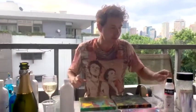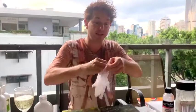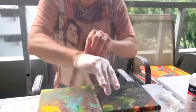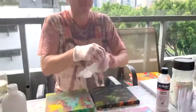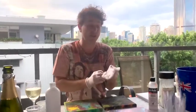Now everyone's probably got these at the moment, gloves. It's always handy to use some gloves because otherwise you will get paint on your hands. It is a little bit messy, so I'll go double gloves. Normally I try and keep one a clean hand, so I use it for my drink.